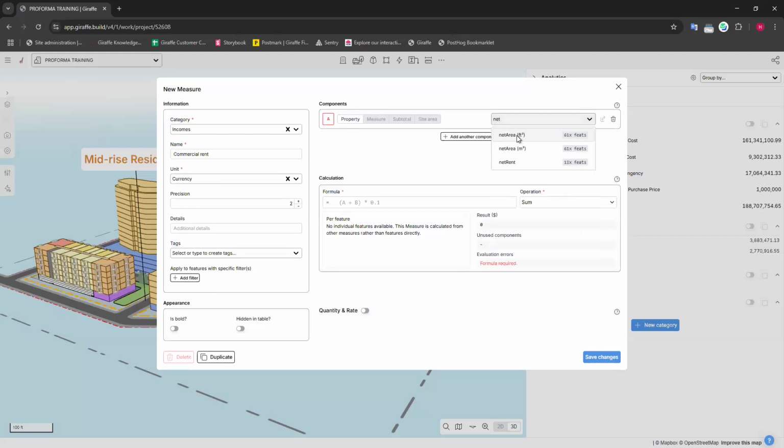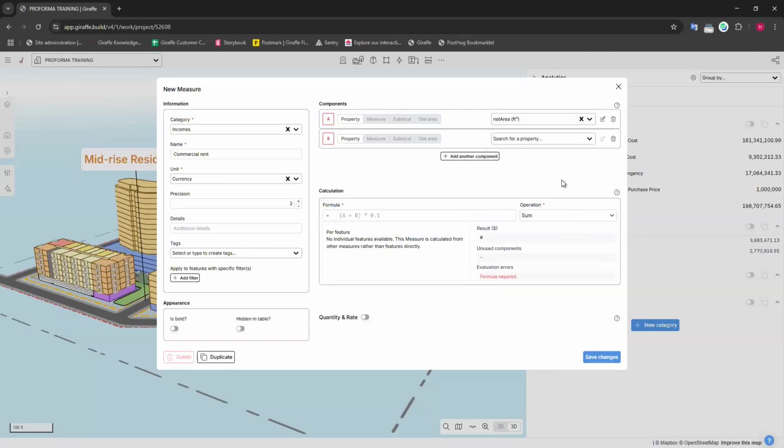But this one, I'm going to grab my net area, which is that efficiency times your gross square footage. That's one of the calculations that Giraffe just kind of does in the background for you. Plus, I'm going to add the component for net rent. And this is just A times B.